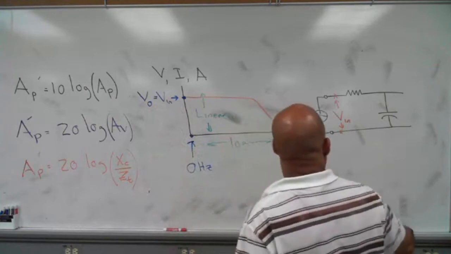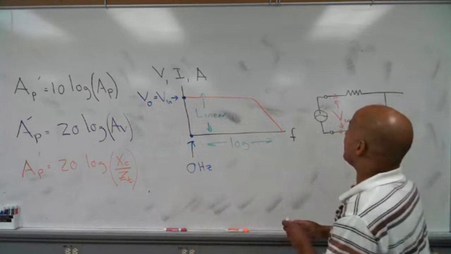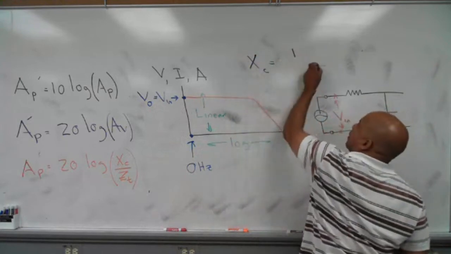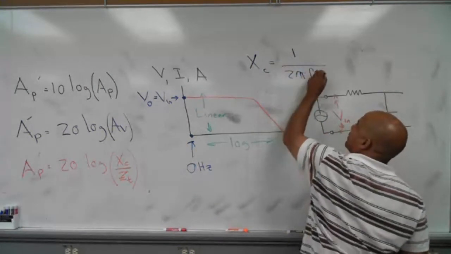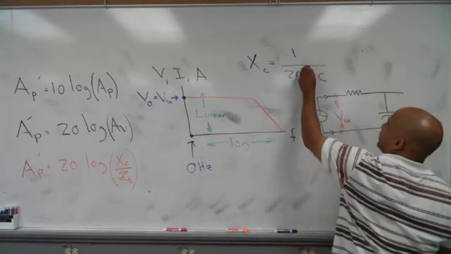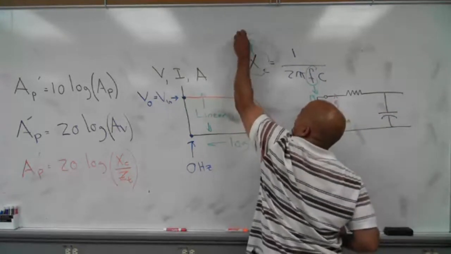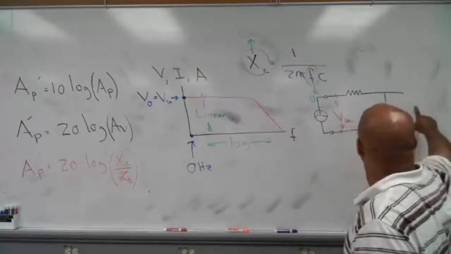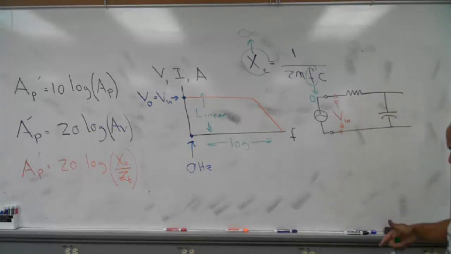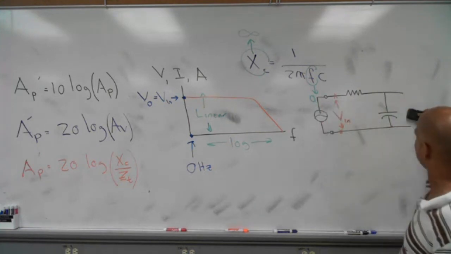Let's look at it. If I say, all right, I'm at 0 hertz, remember how a low pass filter works. If I think about filter action, XC equals 1 over 2 pi FC. If I make the frequency 0, so I take this frequency and move it all the way down to 0, then this right here is infinite. It's basically open, like I have over here. That opposition is so big, this is an open circuit. A frequency of 0 means the capacitor isn't even there.